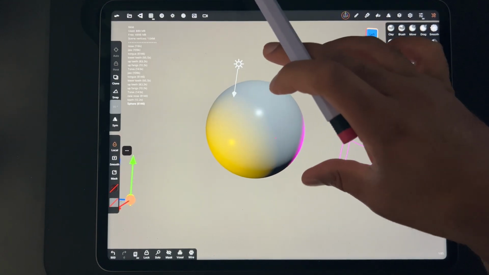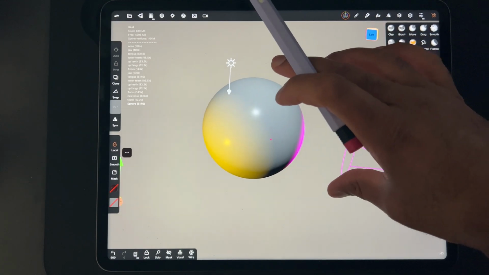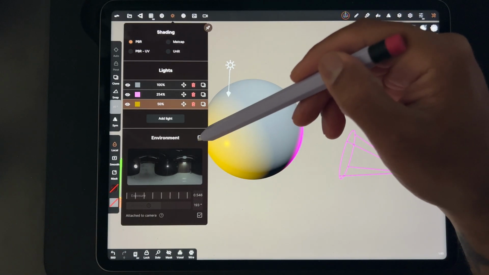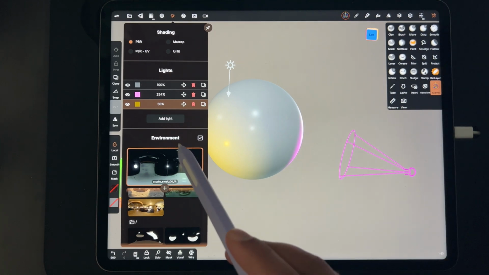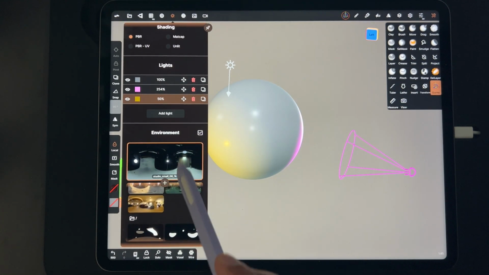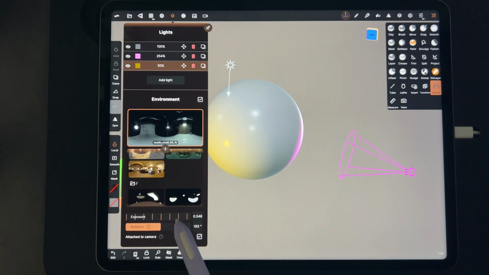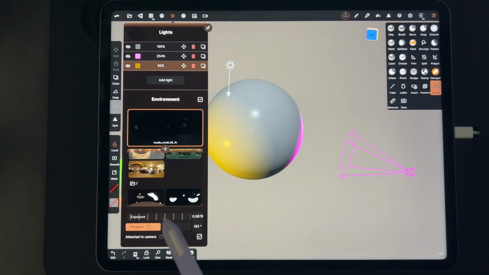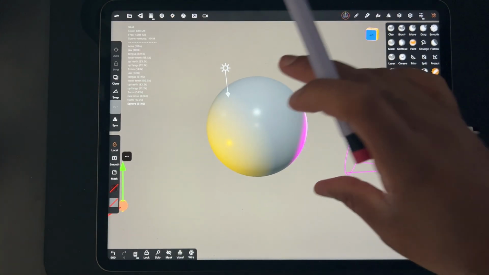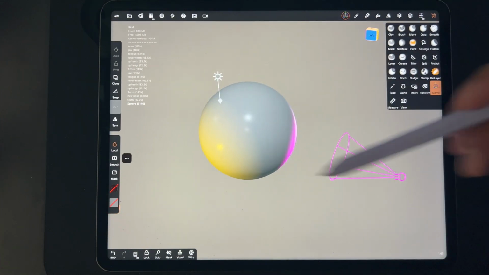So now we have these three lights, and now you can use the environment if you want. You can go back to the environment, you can turn it on, but you see the difference that the environment makes. What I like to do is bring the environment exposure all the way down, and then just bring it up as much as I need. So let's just say I want to make it overall a little brighter, but not too bright, because I want everything to be coming from the lights that I've set up.